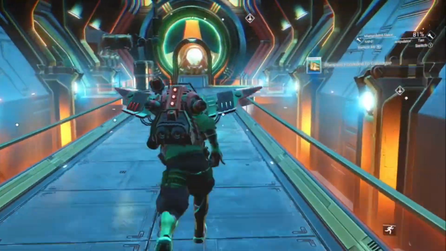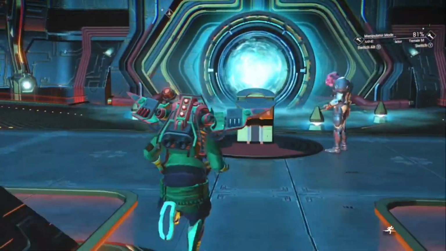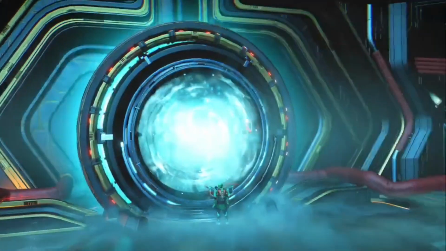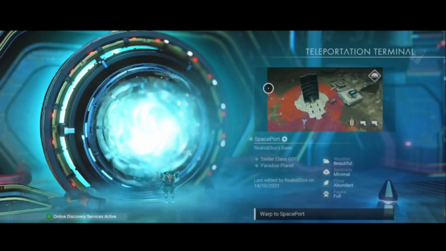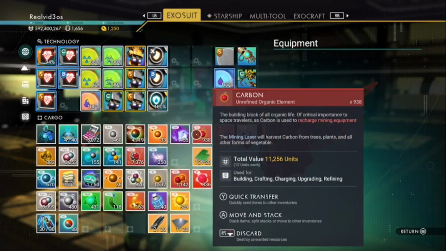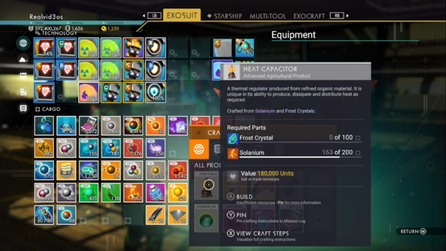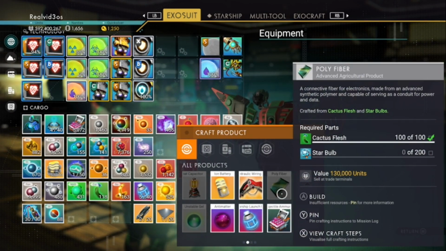Let's head back to base. Let's see what we've got, shall we? Spaceport. Warp to spaceport. Okay, so that was a completely wasted trip. What we need to do, alright, let's go in here. So I need selenium and frost crystal. And what's the other one? Polyfiber is star bulb.